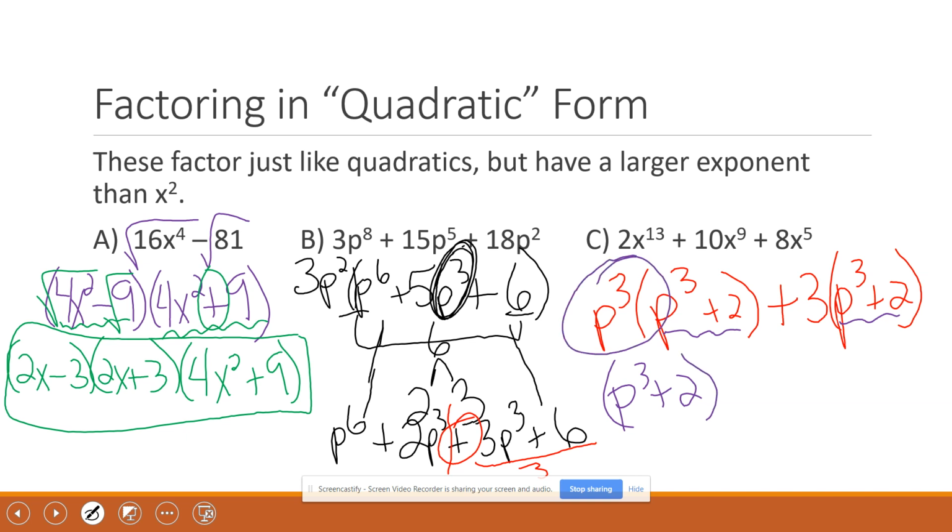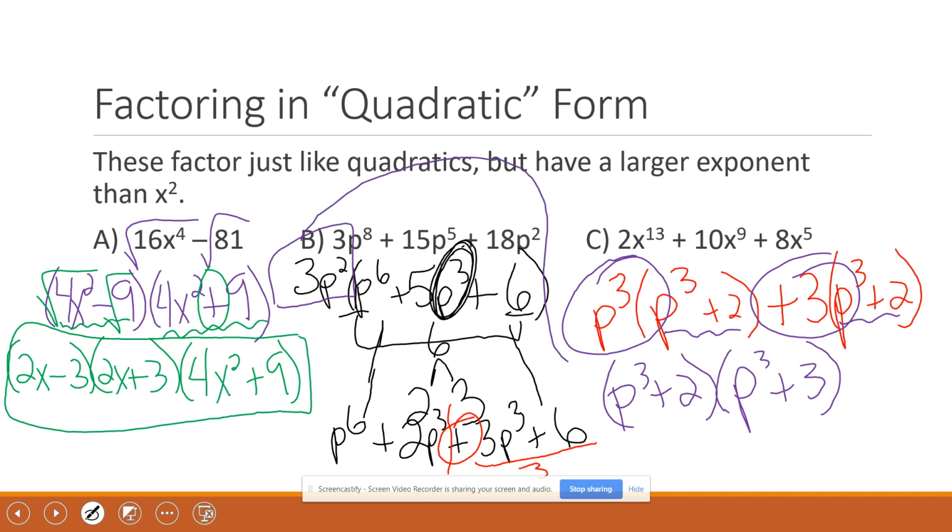So that's one of my answers. We pulled out p cubed plus 3. So that's another of my answers. I also need to come back and bring in that 3p cubed, or squared, sorry, that we took out from the beginning. But wait, I see p to the third power, and I know we learned formulas called sum or difference of cubes.